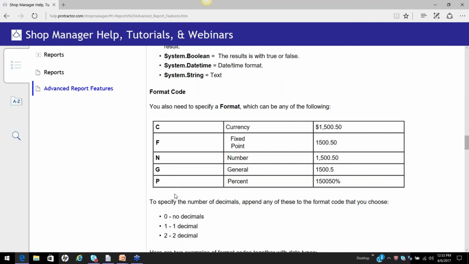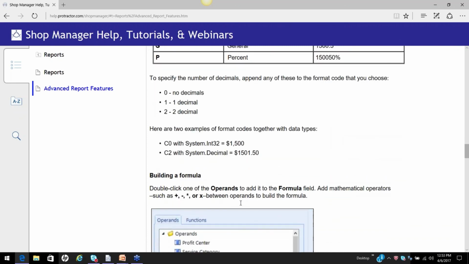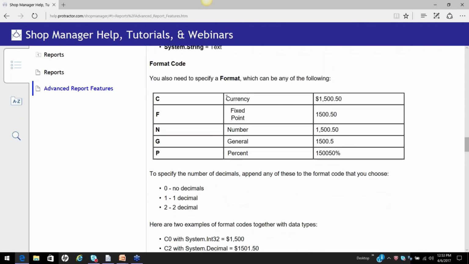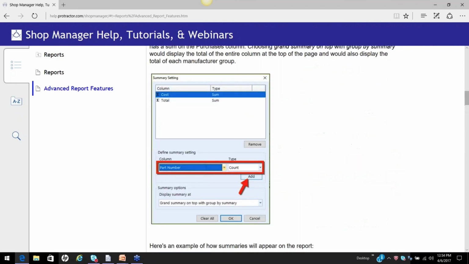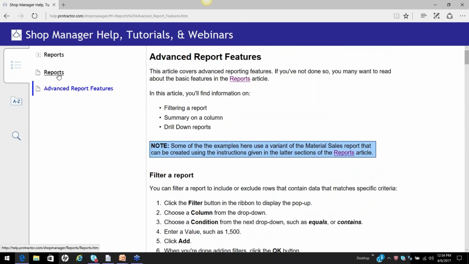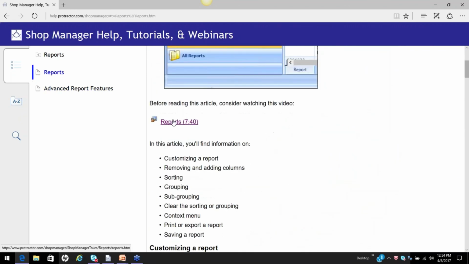I can use percentage, 1, 2, or no decimal points. So that's all in here. And like I say, help, advanced reports, and it looks like on the bar it's about halfway down. This will also be in your handout, folks, that we're going to send out to you. So we always encourage you to hop into the help system, and as the help system works, there are usually going to be some tours in here that you might want to look at too, okay?